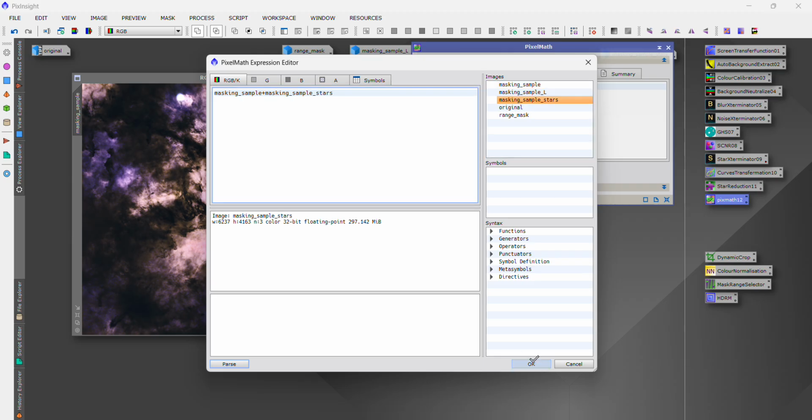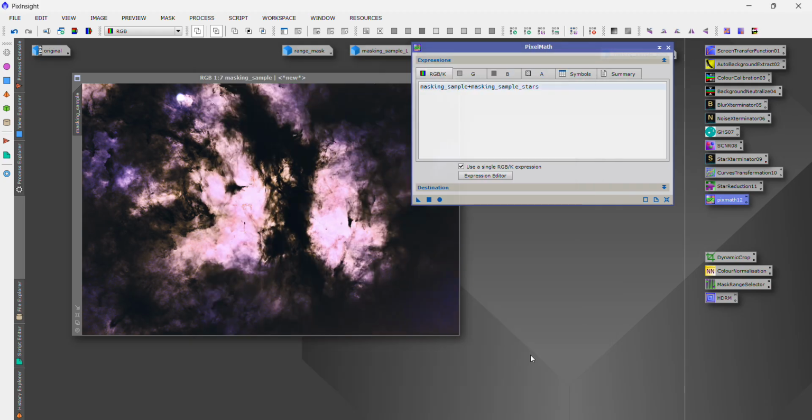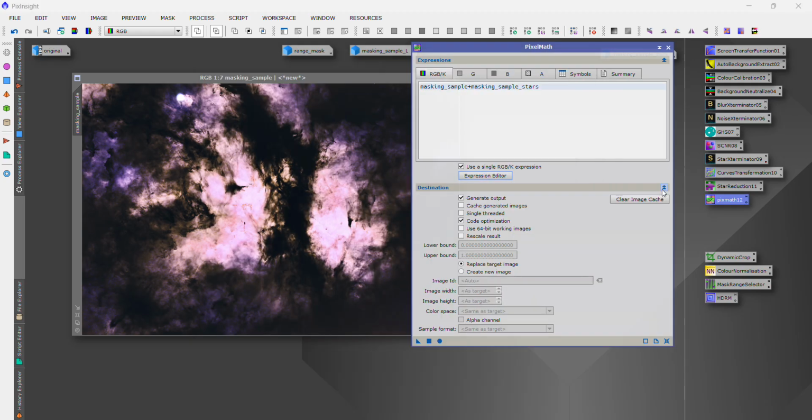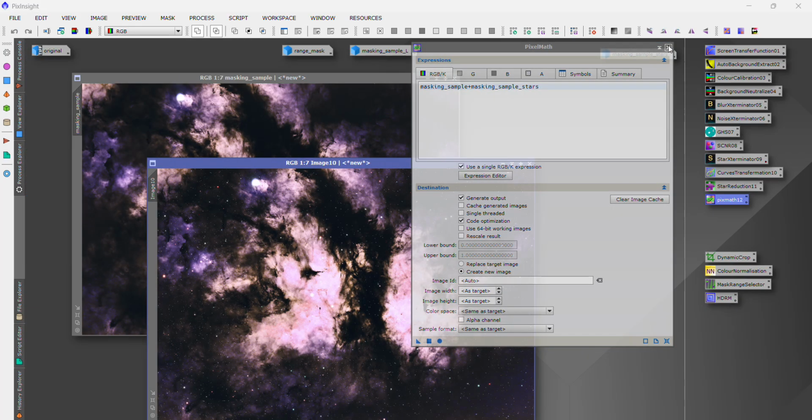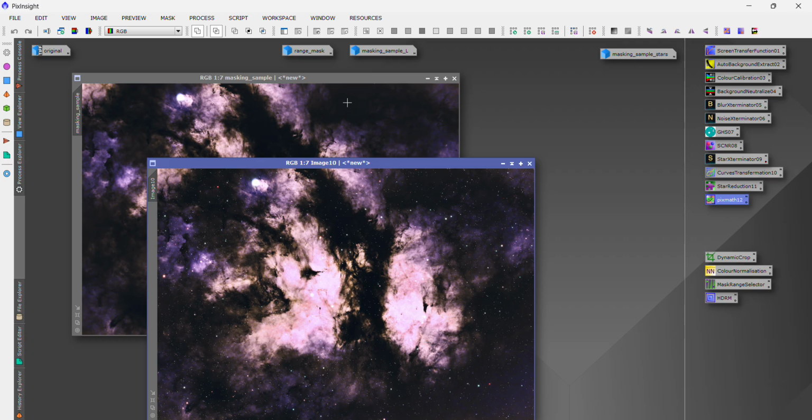Okay. We'll create a new image and just compare things from there and then apply. Okay, you can close this box now, and there's our new image.